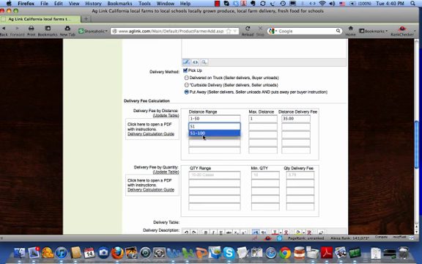And the beautiful thing about the system is that if you put in these distances before, it'll just remember it and you can put it in there. This is going to be 51, it remembers that. And to do 51 miles, let's say that's going to cost, or to 100 miles, that's going to cost $78. And then if you do 100 miles plus, and again, you need to do 101, which is the mile right after 100. And the cost there is going to be $160. And the system doesn't mind if you forget those zeros, but I like it just because it helps you remember those are dollars we're talking about.